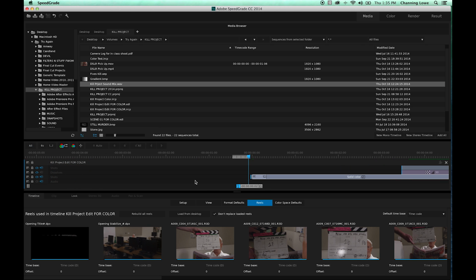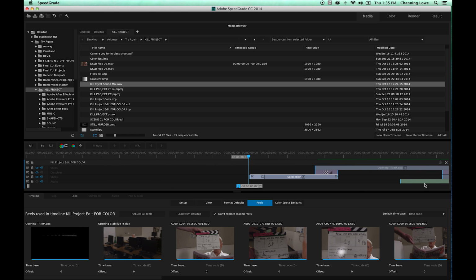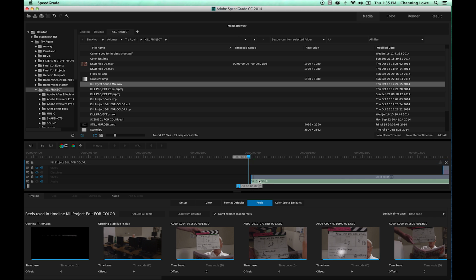So all you have to do really is grab your audio file and just drag it over. Grab that and just drag it over until it lines up with the beginning there. And there we go. And you can zoom way up just to make sure it's on the exact frame. Oh, there's a little solid extra color right there.